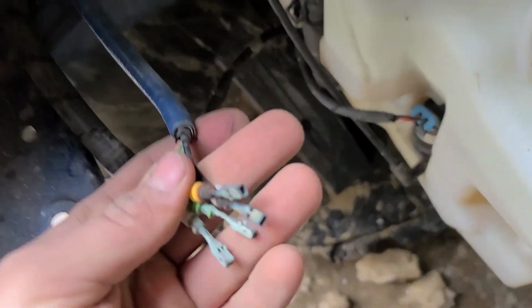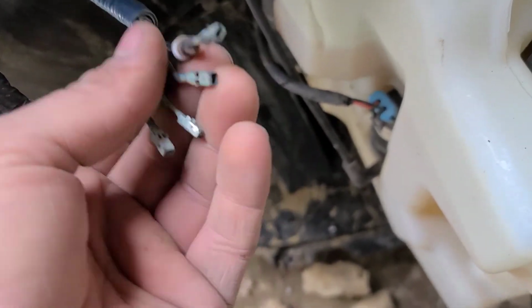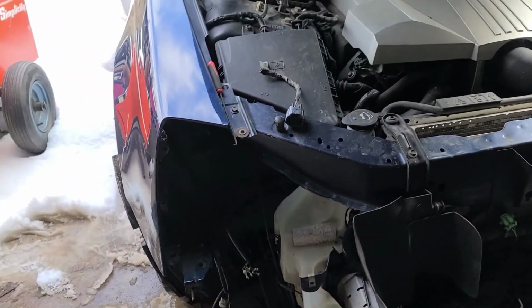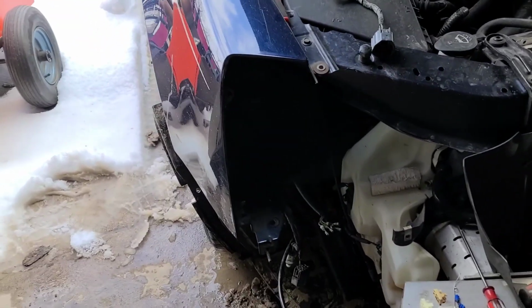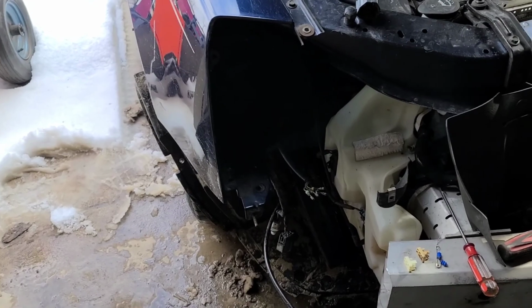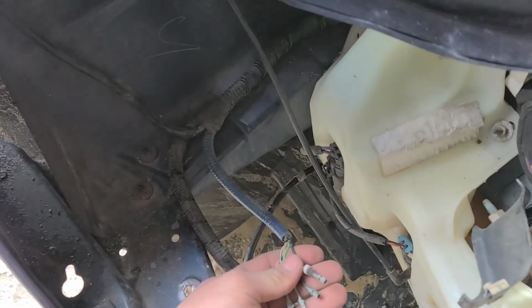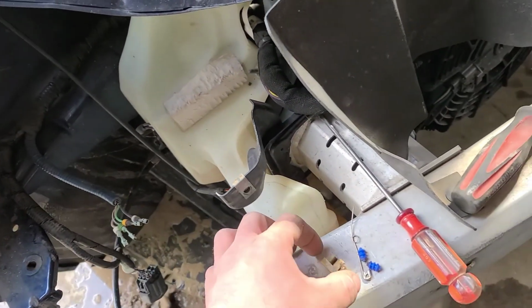So the main reason this is probably this corroded is because this headlight over here has had nothing but moisture in it, like nothing but an ocean of moisture in it. It's just been ridiculous. I haven't kept it dry for nothing. So yeah, we're gonna get them cleaned up, and this was a little bit more of a fight.